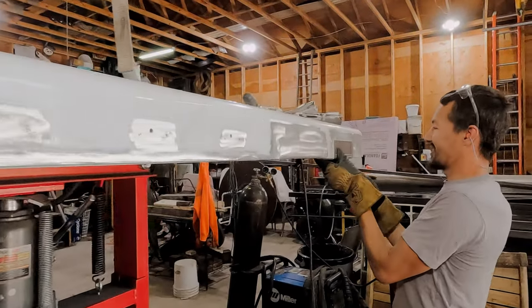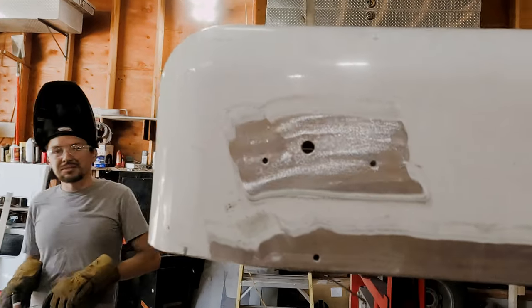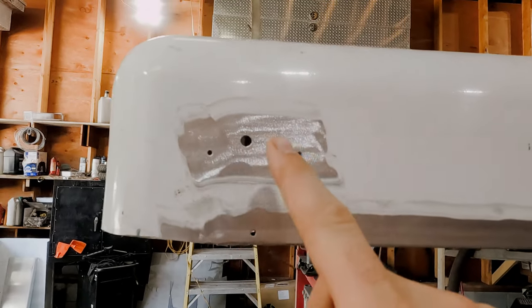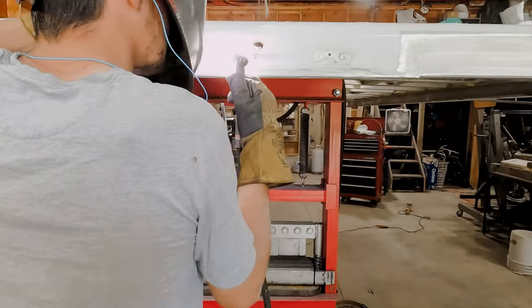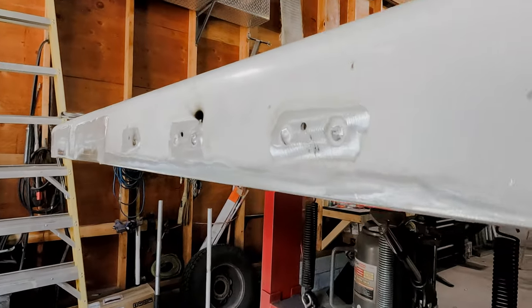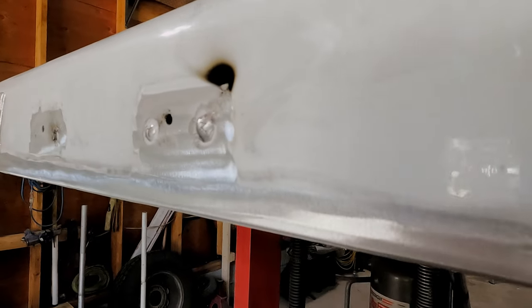Really? Yeah, man. We got the rear plates all done. And Sawyer's now filling all of the side screw holes because we'll be using 3/4-inch LEDs. So nice work, Sawyer.